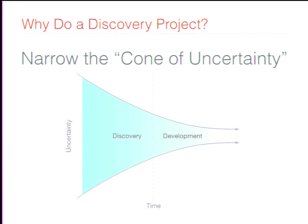Most important thing, though, is that you and the client are ready to move forward. You both feel confident. You both feel like you know what you're embarking on. Where that line between discovery and development lands, that's going to be variable. It's going to depend on how agile the client's going to be willing to be. It's also going to depend on how many requirements are already set in stone and not flexible.